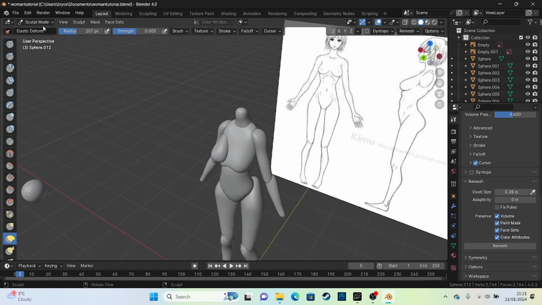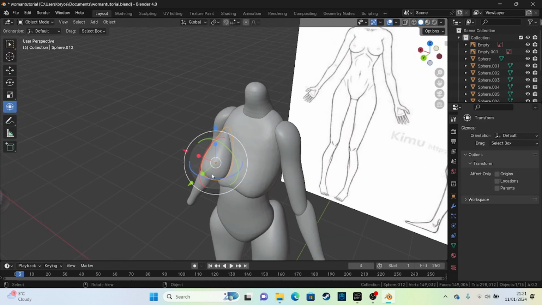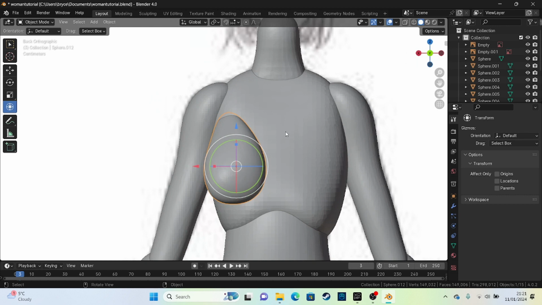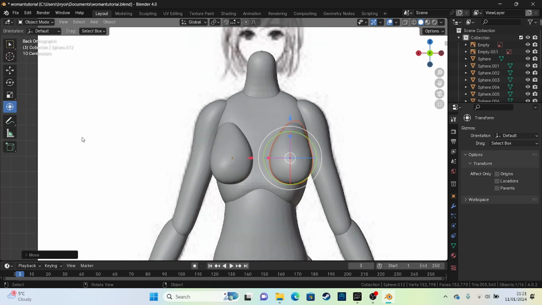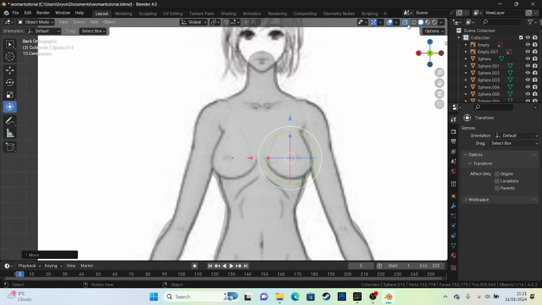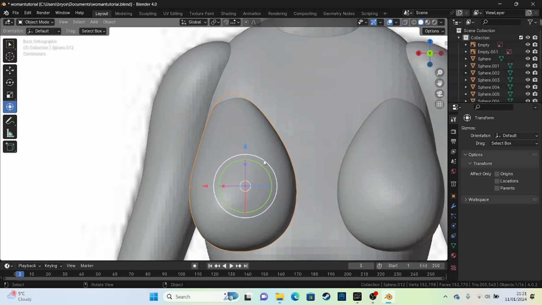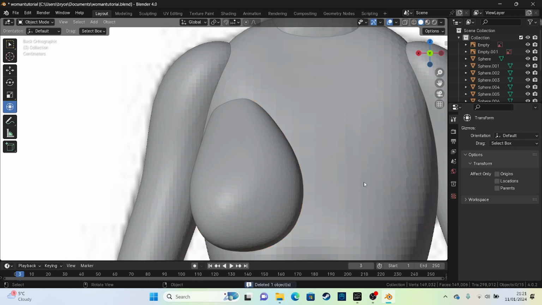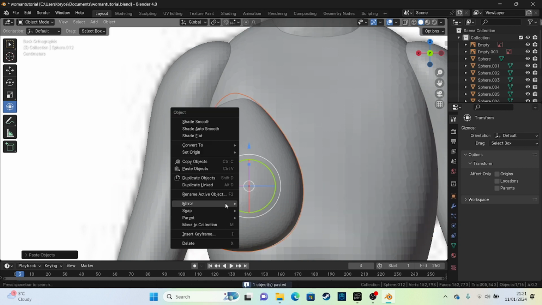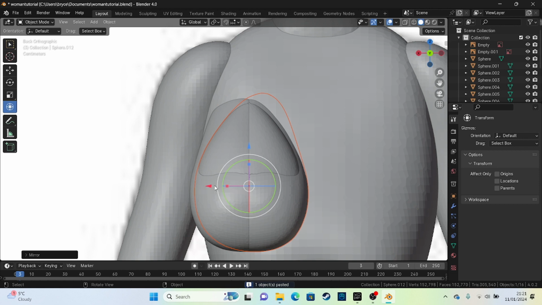You've got a breast, and then you're just going to do the same thing you do with the other stuff: Control C, Control V, mirror, and then just put it there. And really and truthfully, that probably needs to be just a little bit out. So just delete that one. Control C, V, X global.